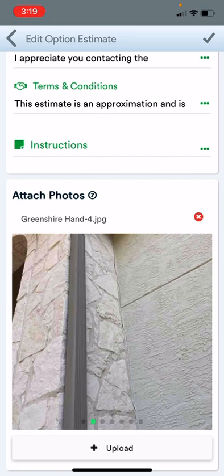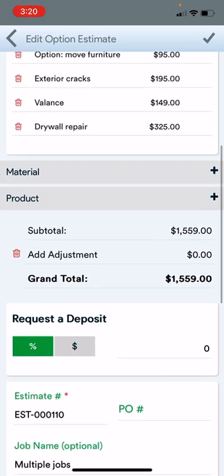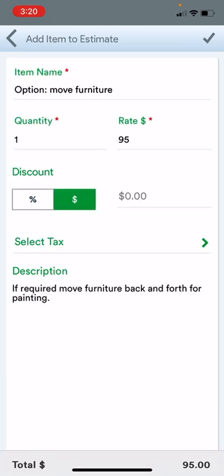I'm like, okay, it's probably going to take me 35, 40 minutes, if that, to move all that stuff out. Again, I really don't want to do it, but if they don't want to do it, it's going to be $95. And how do I come up with that? Well, that's basically my hourly cost. Another tough lesson to learn is how much it costs you for each hour of work that you do, beyond expenses and anything else.